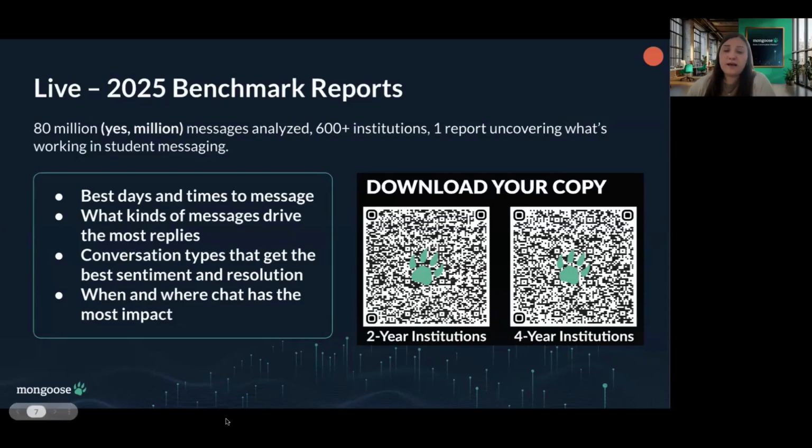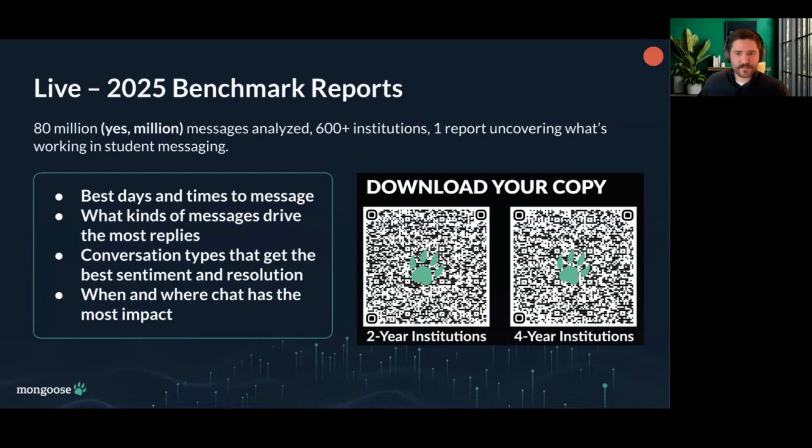However, if you open Mongoose in a browser on your mobile phone, you would be able to utilize all of those features. I do know it is on our product team's list to make some updates to the app, so we can definitely share that feedback with the team. And that is for the shared inbox with texting. Got it. Thanks, Mary.